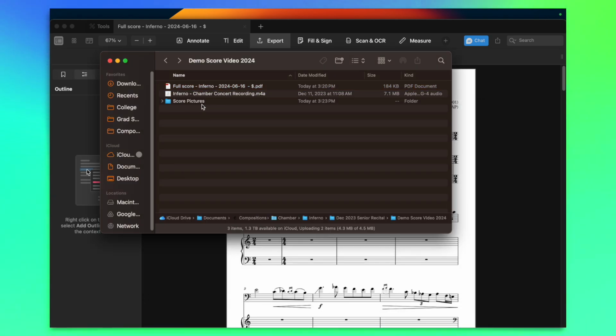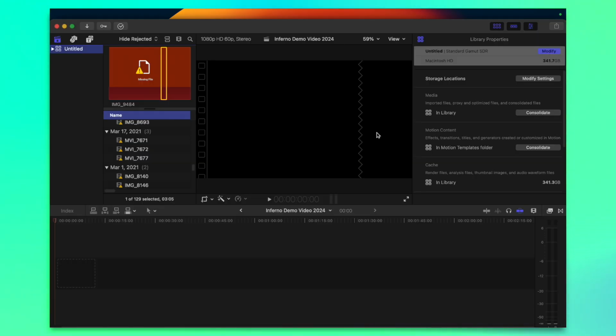So let's go ahead and open that up. So we are in Final Cut Pro. This is my video editing app of choice. I would always opt for choosing free ones. This one, of course, is a paid app because I make YouTube videos, so of course I would use this. But the free version of this would be iMovie.